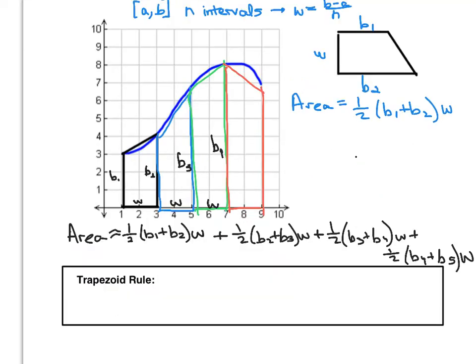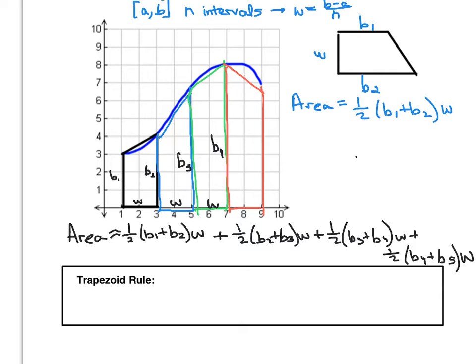So you'll notice that I've replaced the area of trapezoid 1, 2, 3, and 4 by the formula for the trapezoids, filling in the correct base numbers that I'm using for each. Now, what you may notice is that we have a replication here. We see that base 2 is used here, but it's also used here. Base 3 is used here, and again here. Base 4 is used here, and again here. Again, remember that those bases really stand for our function values.